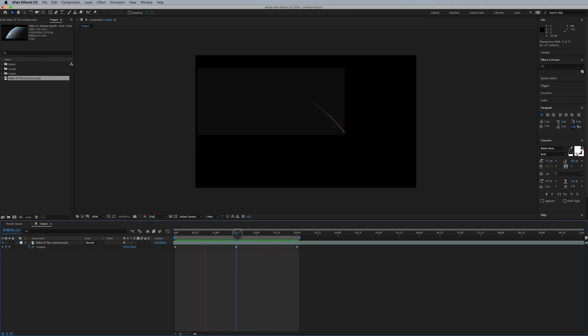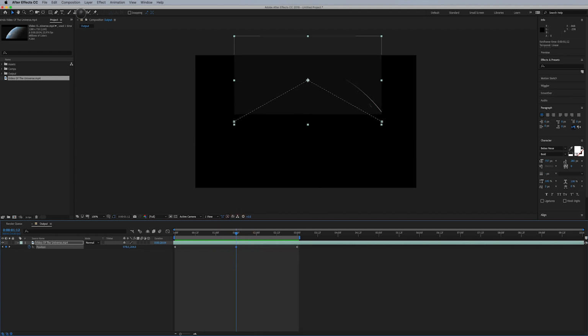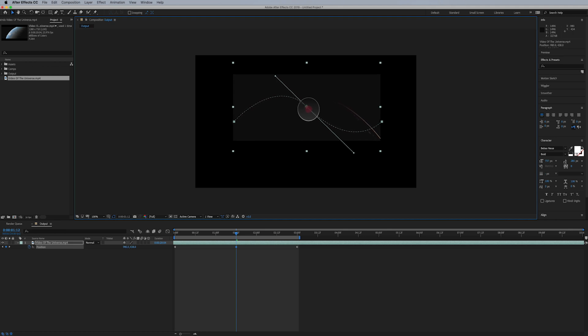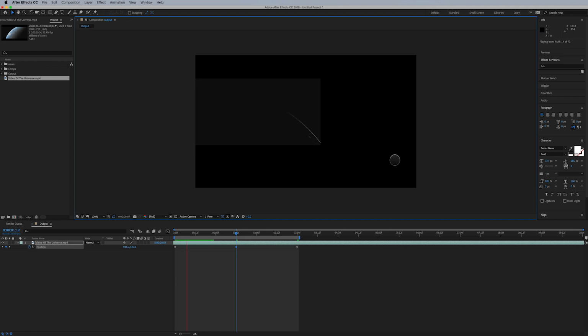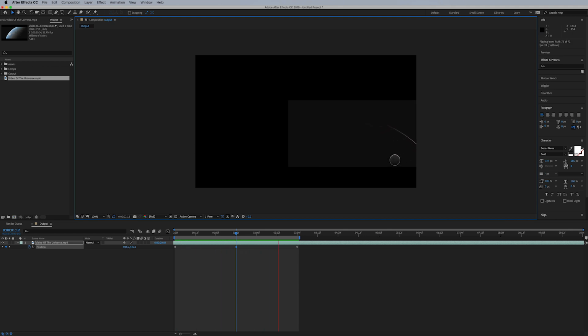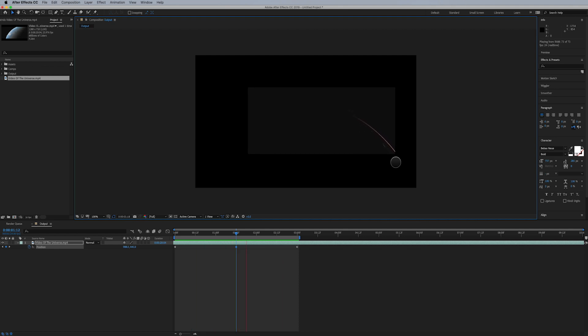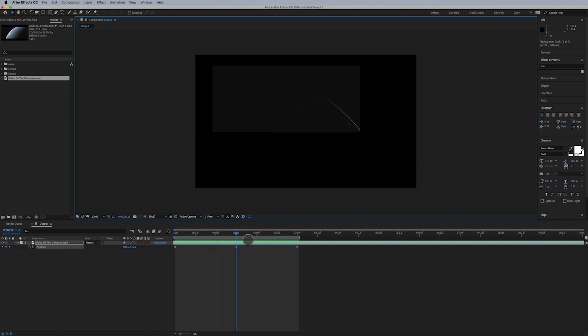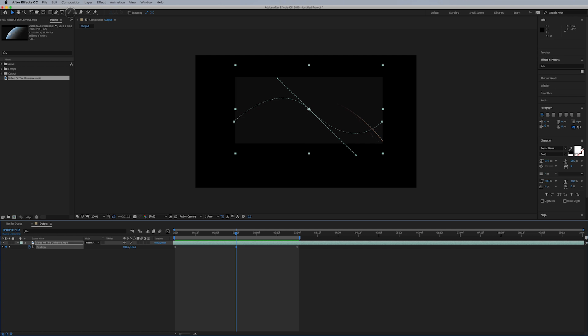Well, we can take this motion path now, and we can actually use the pen tool, and I can click, and I've created handles on this motion path. Now, selecting the V tool and bringing this out, I can actually make this a more interesting path, right? So now it's going to go in an arc like so, and it's very smooth, right? So the pen tool helps to smooth out motion paths as well. Again, like I said, we will get more into the pen tool when we get into masking and shape layers.